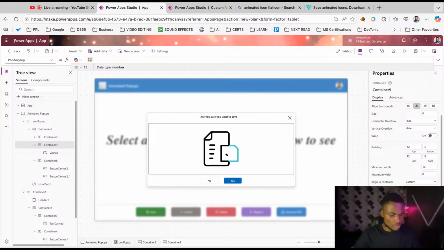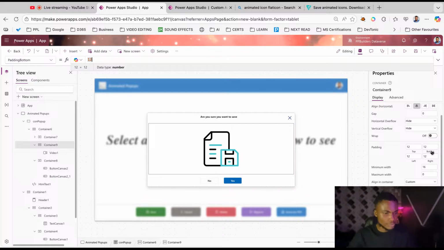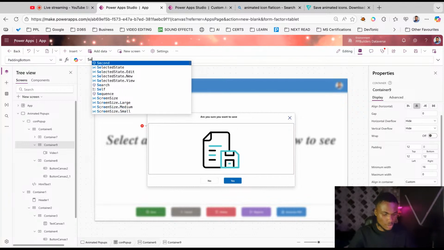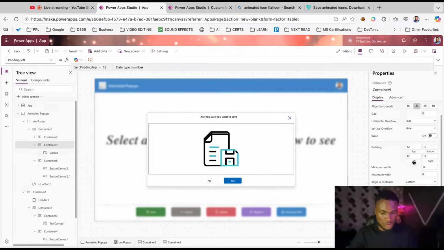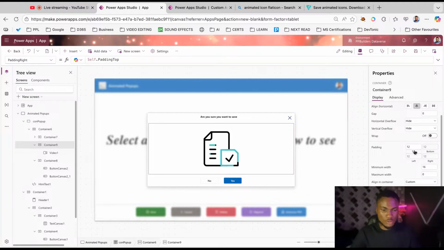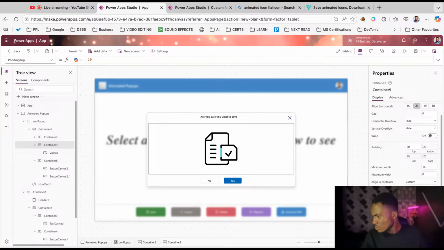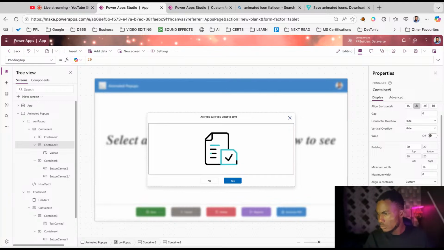So what I'll do is set the other padding properties to self.padding top so it's easy for me to adjust. Let's adjust it here. So now whenever I change the value of the first one, it affects the rest. I'll change this to 20 to see how it looks. And is that adjusting? Okay.